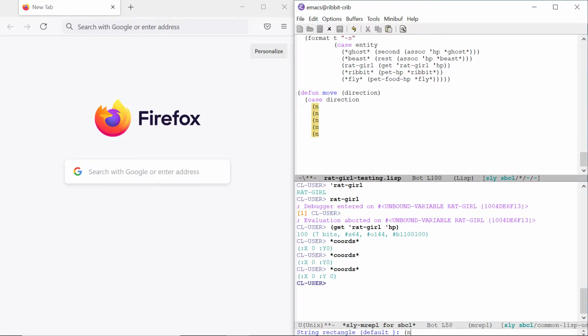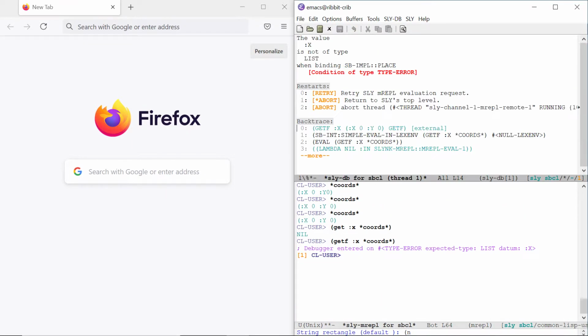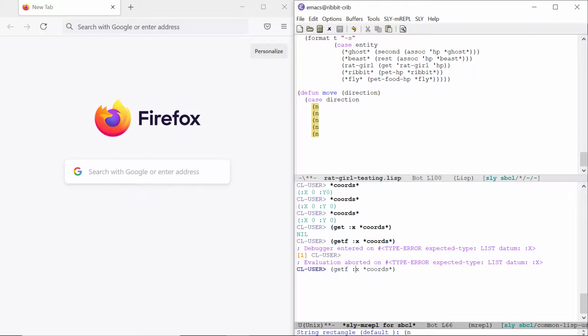Then we should say, can I still do that? Okay, so if I say get x equals, so get f.